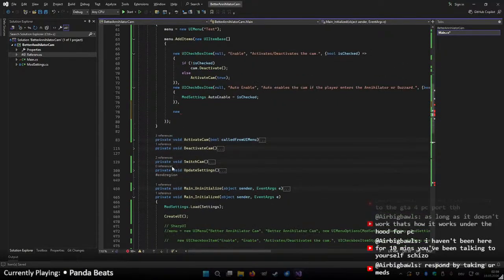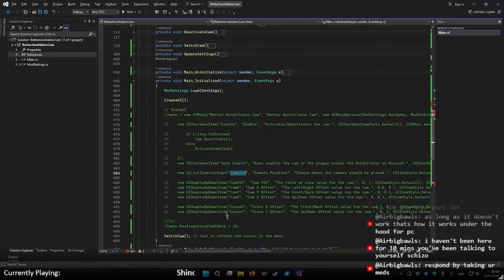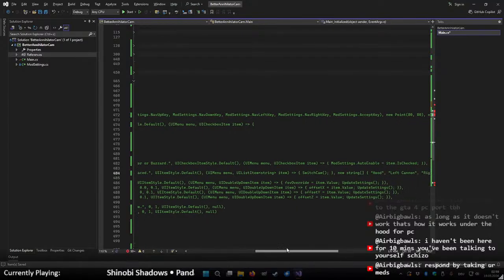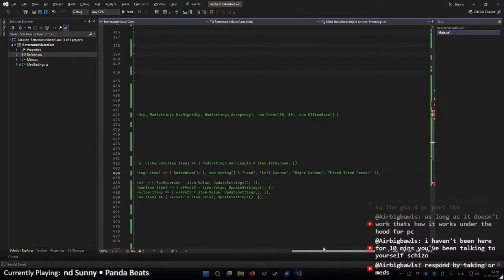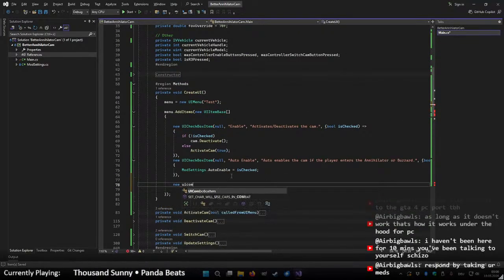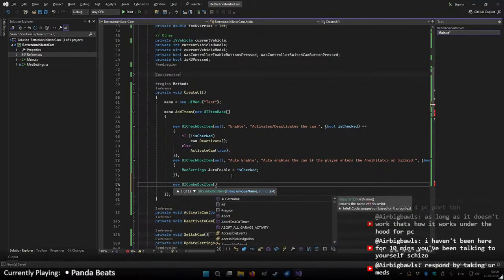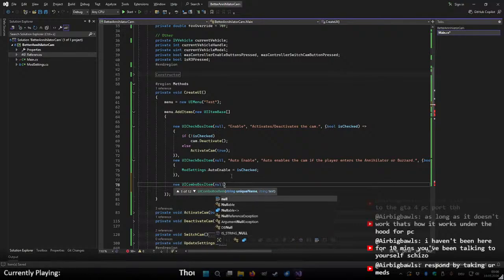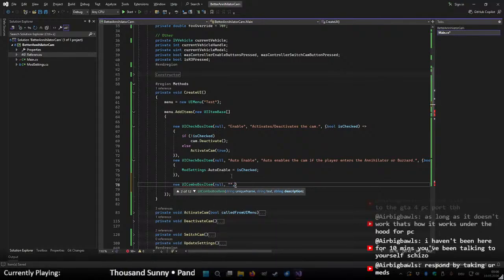Oh no. Ah, okay, it can just be a combo box item. Combo box item, from which we can select the items. The different camera perspectives, rather.